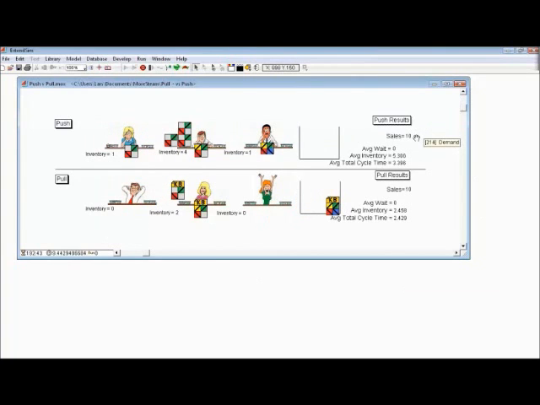If you look at our results over on the right here, we'll see that sales is equal to 10 for both of them. Right now, average wait for the customer is still 0. We haven't had any delays in meeting customer needs. The inventory for the push system is at 5.2 versus 2.4 for the pull system. And our total cycle time or total lead time through the process, because of that excess WIP, is at 3.9 for the push system and at 2.5 for the pull system.